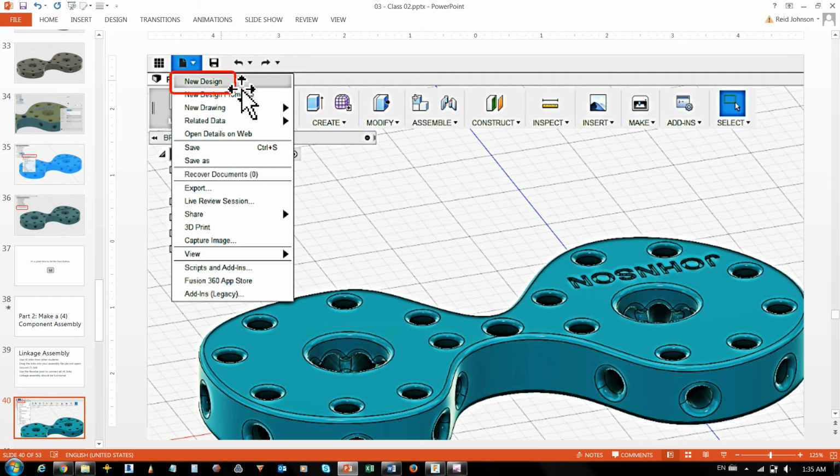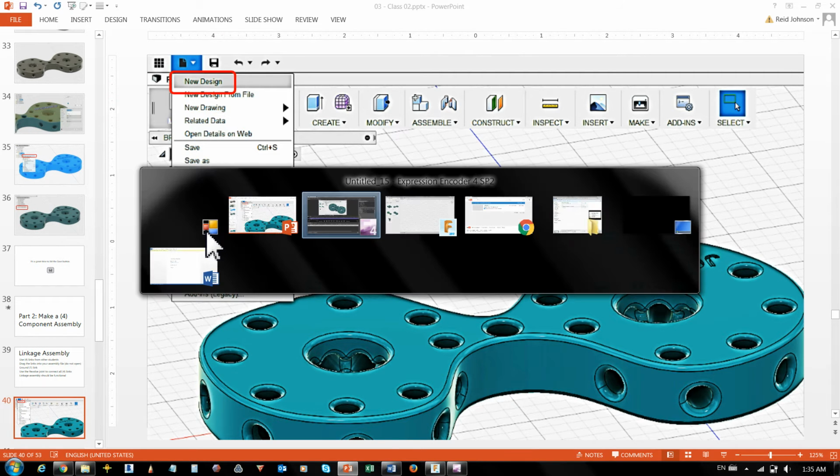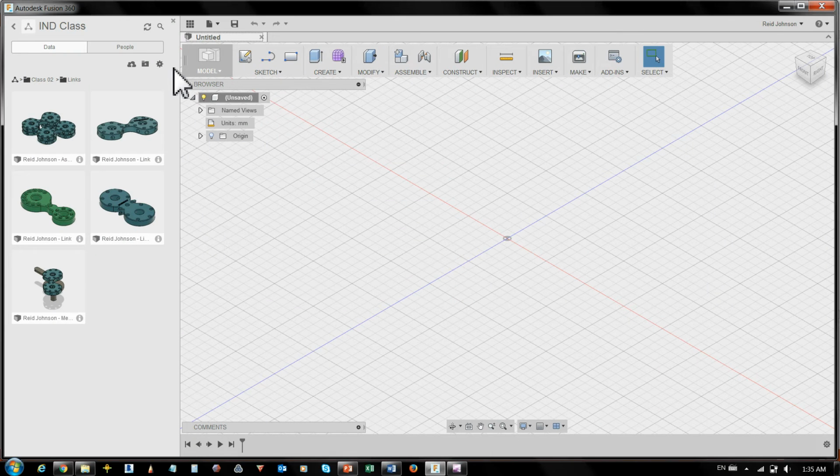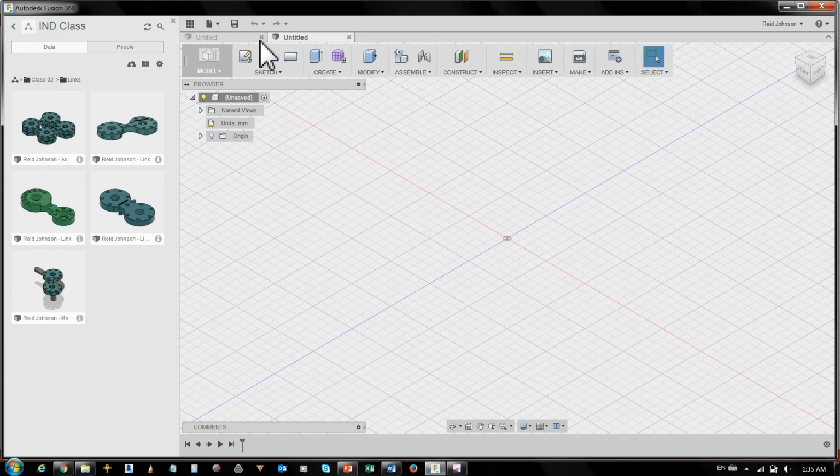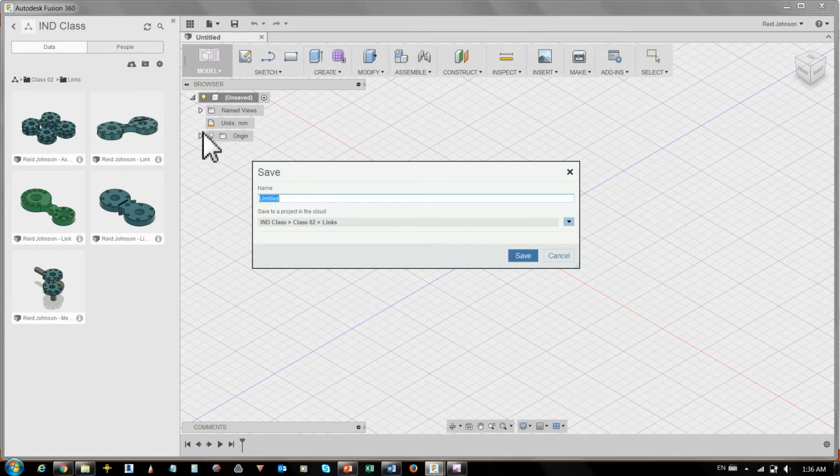So we're going to start with a new design, a brand new file. Let's go over to Fusion 360. So here in Fusion 360, I've started a new design, file, new design. And it's important to save this, so I click the save button. You must save first, or nothing else works if you don't have a saved file.